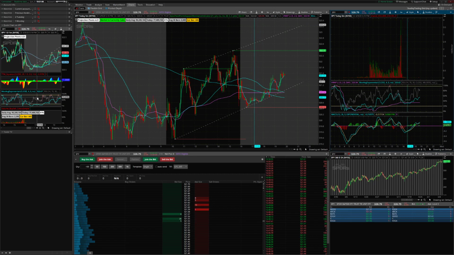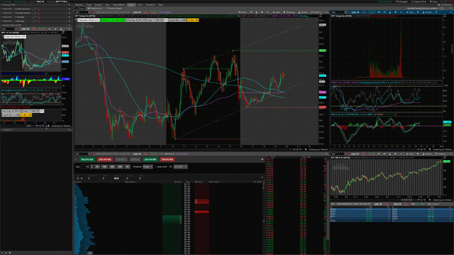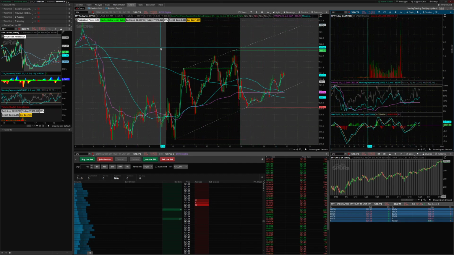The EMA 4 combined with the RSI, and then down here I have the volume indicator. I thought I might have had an additional one, I guess not. At the same time you can see I have the volume info for a quick glance right there as well. I actually probably will remove that just because it's taking up so much room right there. I also have it at the top of my screen up here.